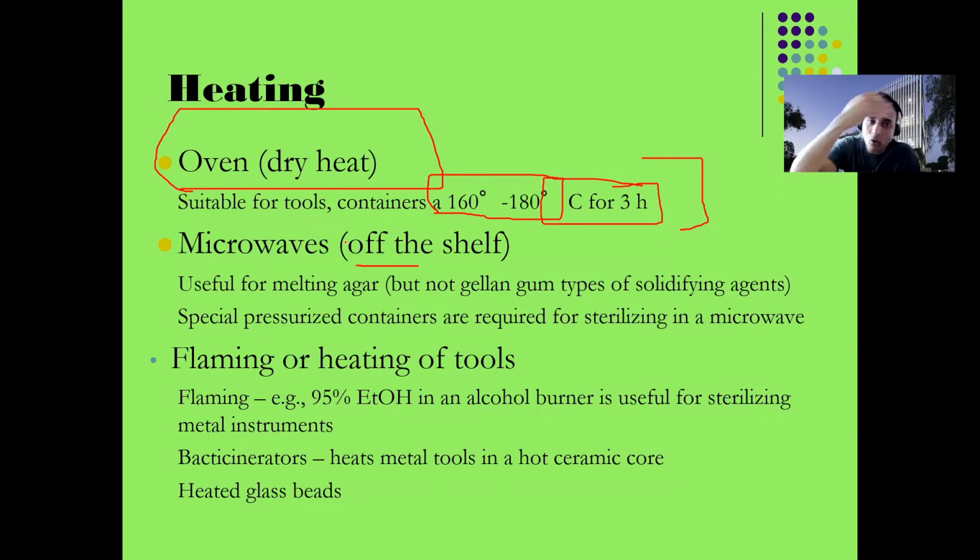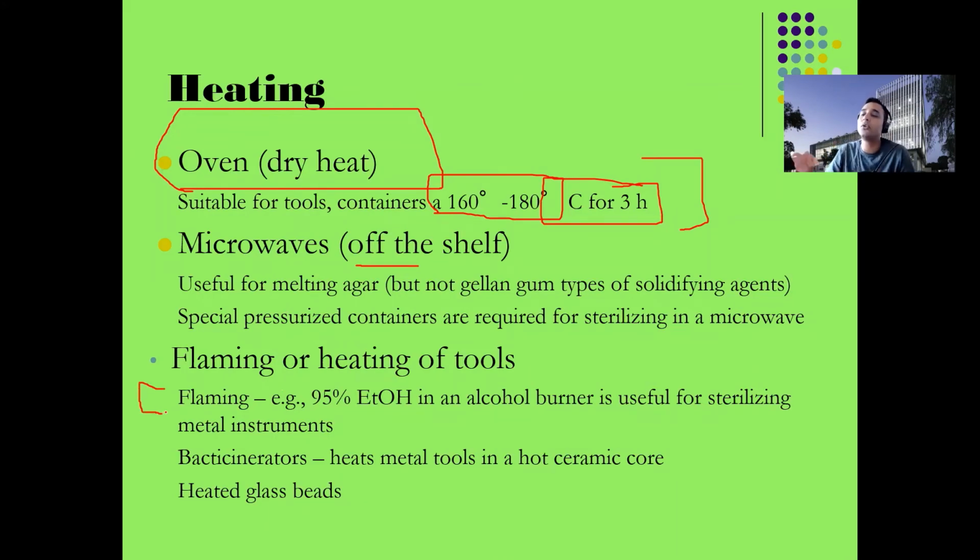Microwaves, the normal domestic microwave, can also be used to sterilize some of the equipment. Okay, it does not guarantee. Most of the time you have to determine how long, how much time you have to microwave. You cannot put metals, right? You can put dishes, flasks, media. I never use a microwave for sterilizing. I use the microwave for other purposes, for extraction and all that, but I never sterilize anything in a microwave.